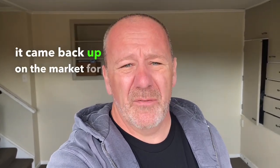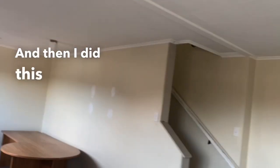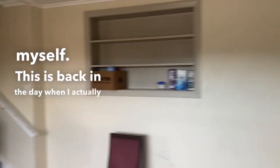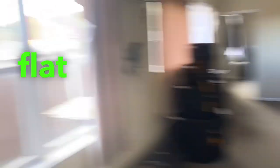That person never did that stuff. They just put a tenant in it and parked it. And then it came back up on the market for sale again in 2012, so I bought it again. And then I did this renovation — I am literally the guy that put these ugly squiggly handles on. I literally painted these cupboards myself, back in the day when I actually did work. I was the one that put the old Spanish white on, painted the ceilings, made this into a little flat downstairs and a 3-bedroom property upstairs. Then I sold it and I made another $40,000 on this property — $40,000 twice. This property is now on the market again, and I'm coming through and I'm interested — I'll probably put an offer on it and see if I can own this property for the third time and make another $40,000.